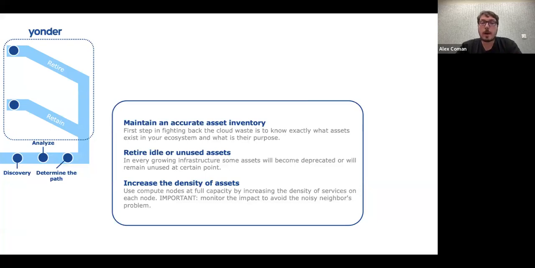And if we don't have an accurate asset inventory, we'll end up with a bunch of things in our infrastructure that might cause various other problems, but they aren't needed anymore. So the asset inventory, even if it's not directly correlated to the cost, if we invest in such a thing and have an automated way to inventory every asset that we have, we'll have a broader picture and we'll know what are the assets that we need to retain or to retire.